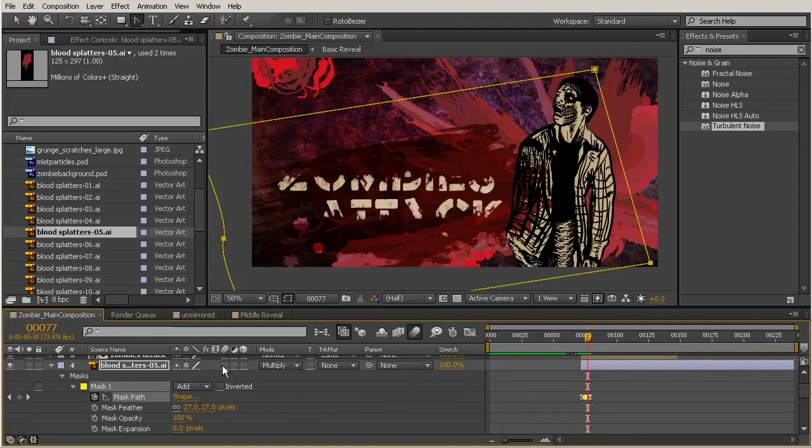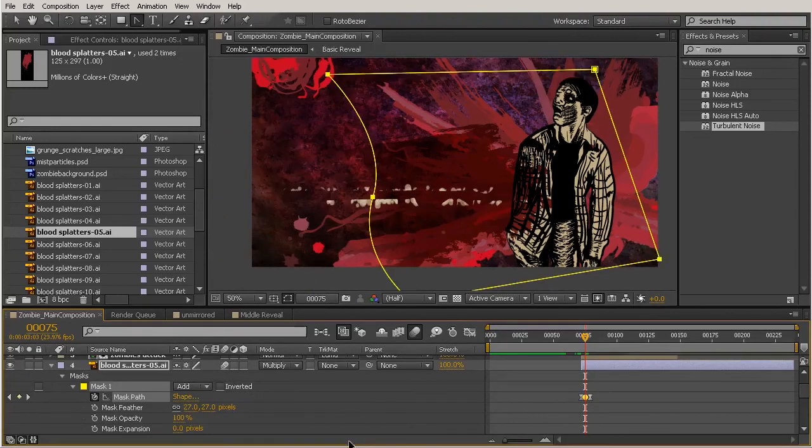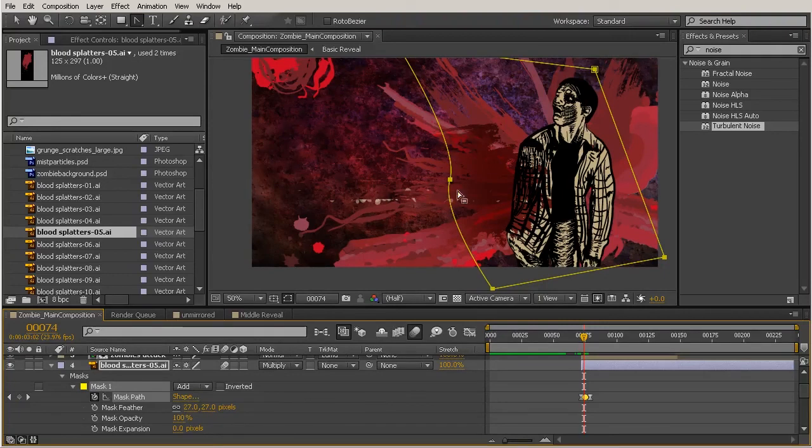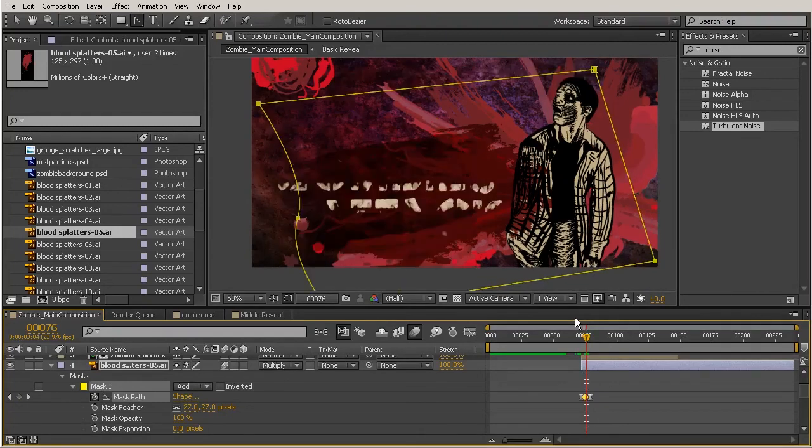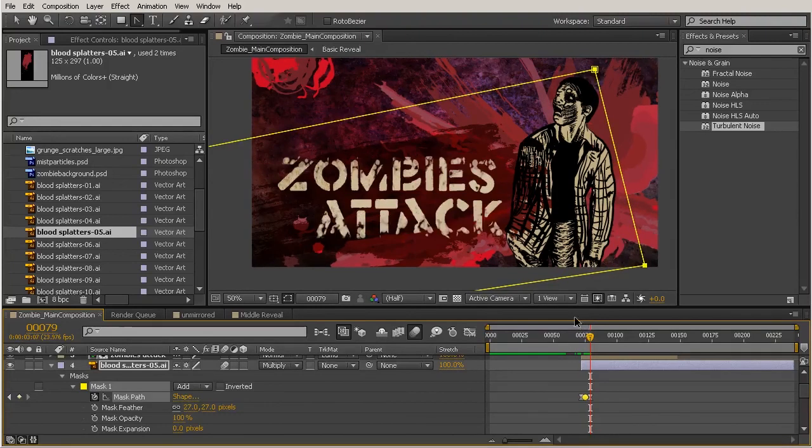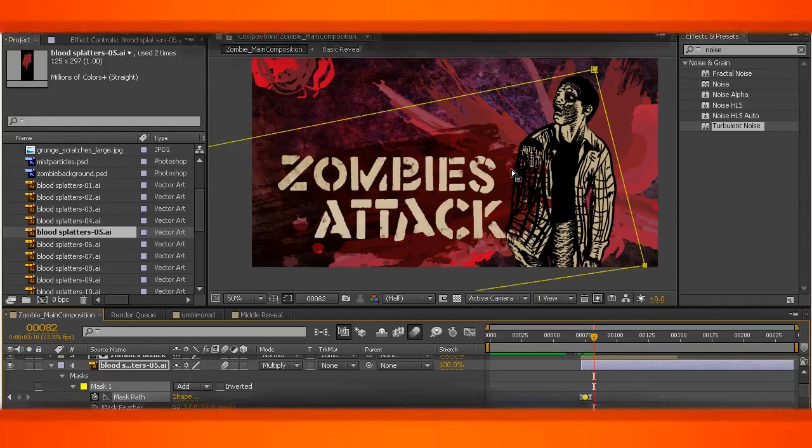And we can add motion blur there, so turn that motion blur switch on, and that's just going to add a little bit more blur to it even than we were getting with the blur in our mask. So that just helps to make the whole thing a little bit more readable and interesting, just kind of giving it a backing plate there. So in this lesson, we reused one of our blood splatter elements and used a mask to make it look as if it shot across our composition.